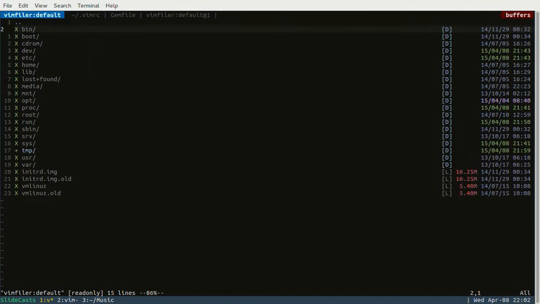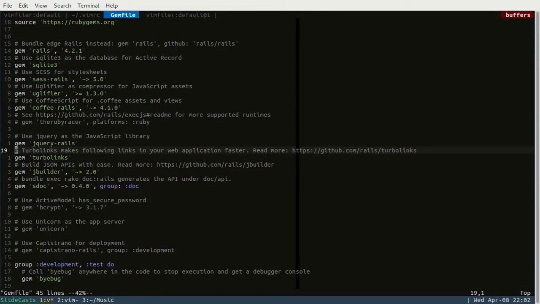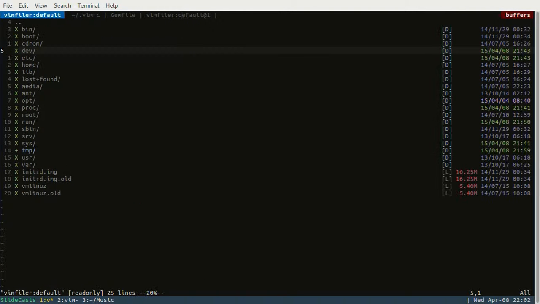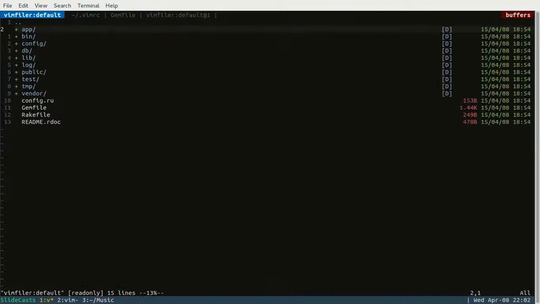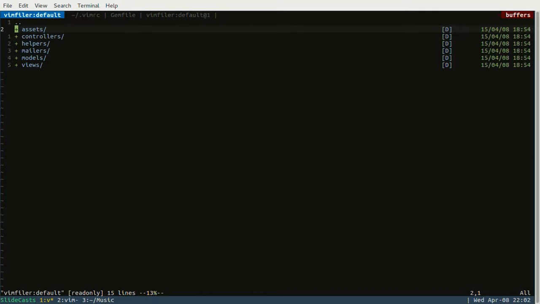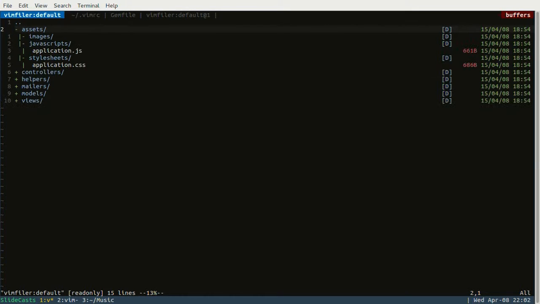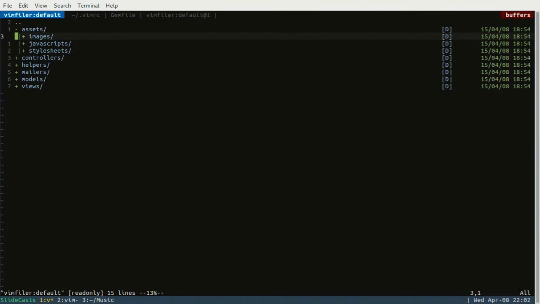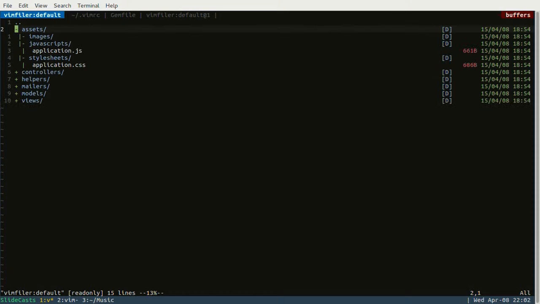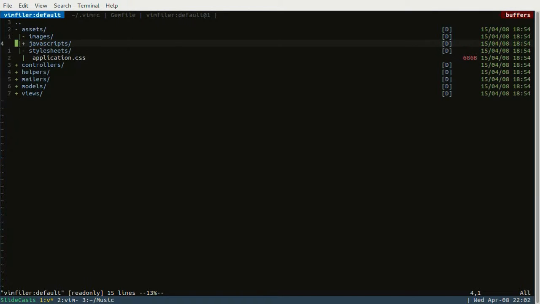Backslash will take us to the root directory. Tilde will take us to the home directory. You could go inside a directory by pressing enter, and you could come back out of the directory using backspace. Pressing capital T would recursively list the directory. Pressing small t would just list the directory, and pressing GE will open the file browser.